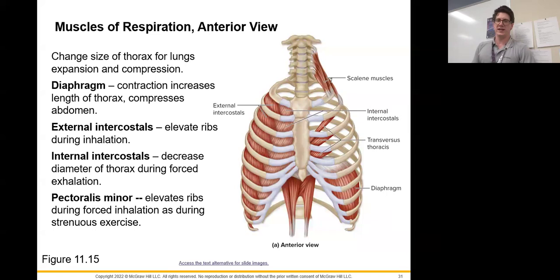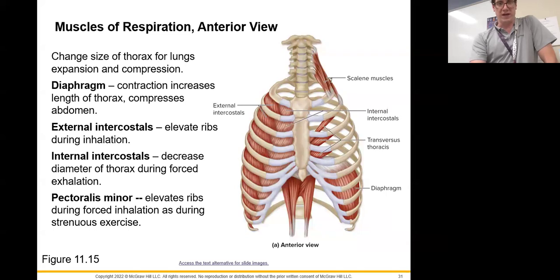All right, now I want everybody to take a big breath. So take a huge, deep breath in. You'll notice you feel things a little differently, right? You feel your diaphragm pull way down, like you can feel it pushing down into your belly, right? You can also feel your rib cage really opening up, and it also lifts, okay? The thing that's helping it lift is actually going to be this little guy up here. These are your scalene muscles. These are going to help pull up on your rib cage during forced inhalation.